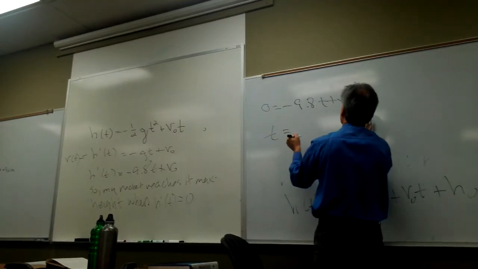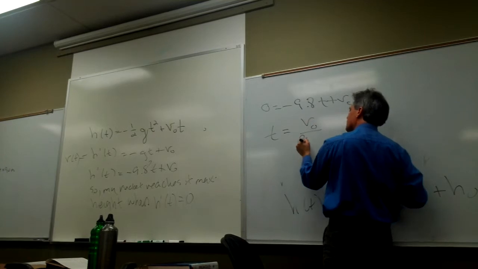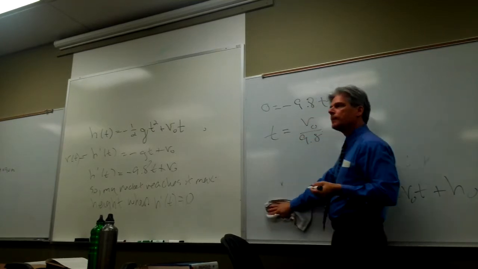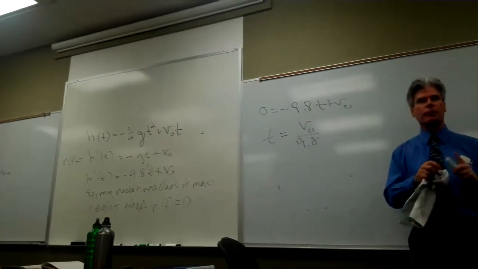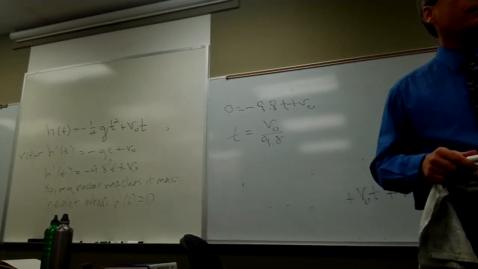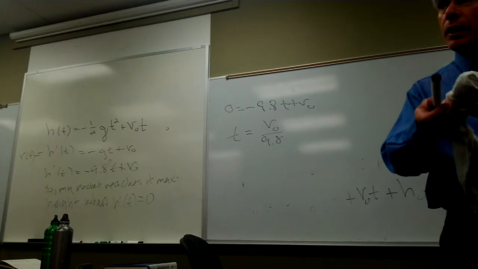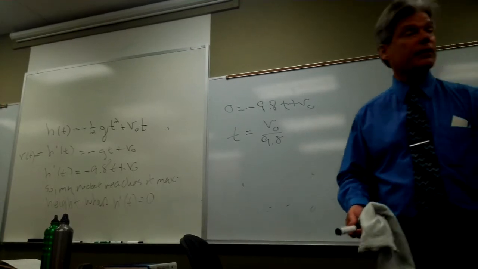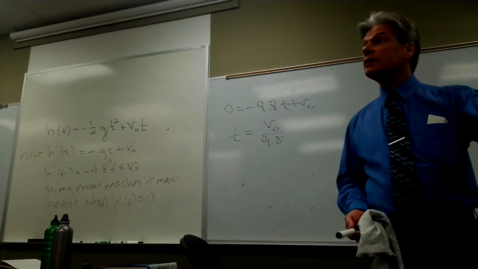Guys, I just lost myself. What did I just find? Make a full sentence in English. What did I just find? Time. The time it takes for me to... for the velocity to equal 0. Okay, for the velocity to be equal to 0. How about this in English? The amount of time it takes for me to reach the maximum height of 90 feet.